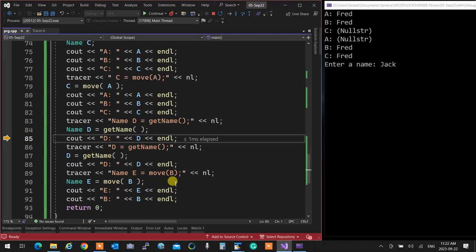Nameless values never get copied. It's a waste of time. When you have a nameless value containing something, and you are saying, create D out of it, the compiler says, I'm not nuts. You just created it. I'm just going to call it D. Done. I don't need to create it. You follow what happened? GetName is returning a nameless value that is about to die. Right? The compiler sees you ask to create an object called D out of that nameless value that has Jack in it. Why do I copy it? It's already nameless. I'm about to kill it. Instead of killing it, I'm going to call it D. Done. Lots of time saved. Are we okay with this? Yes, sir.